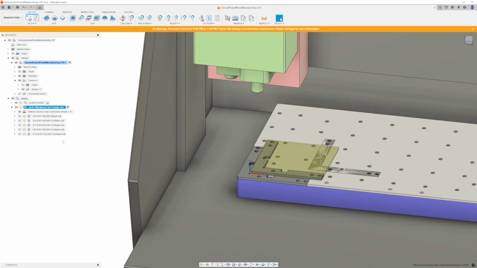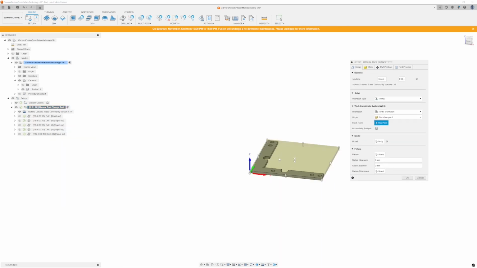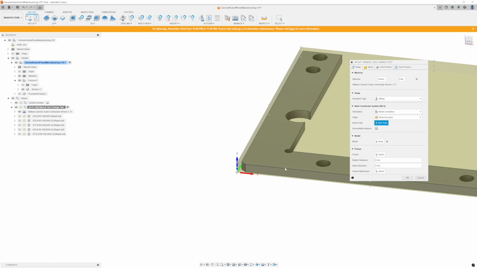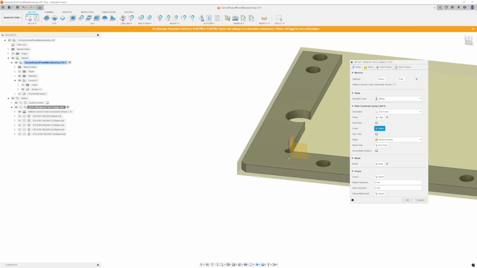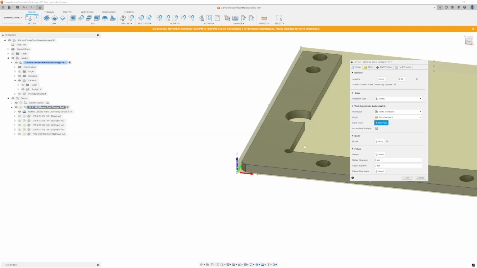To set up machine simulation, if you right-click and edit your setup, make sure that your stock point is set. In this case, I am probing the bed, so my stock point is at the bottom of my part. If I were probing the top of my part, I would put my origin at the top of my stock. Otherwise, if I didn't want this exact orientation, I could switch from model orientation to choosing axes, where I could choose an X and a Y axis. And you can see my next X is now up and my Y is now left. I'm going to cancel out of that and reopen this setup because I liked where my origin was.